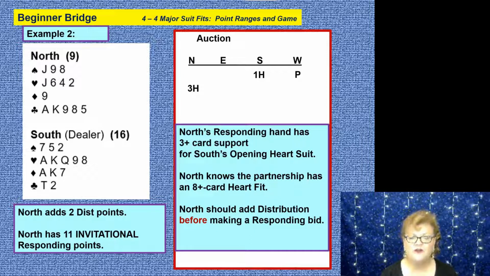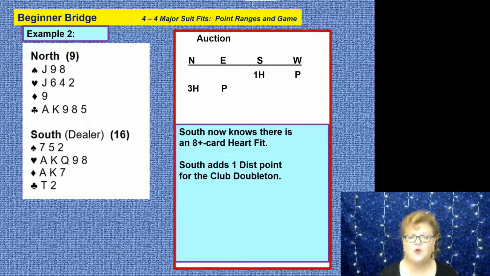One level below game level. It is how your partner in South, the opener, will know that your responding hand is holding 10, 11, or 12 responding points. East will be passing, and we come back to South's opening hand.